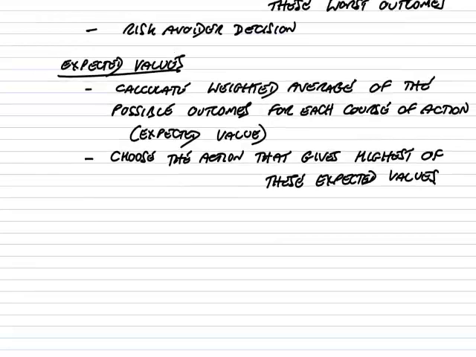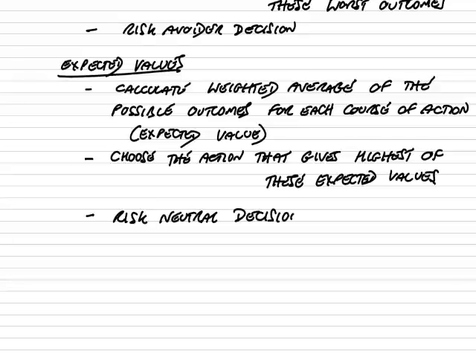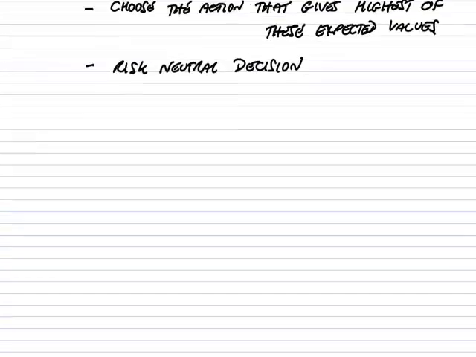And again, although not specifically asked for, somebody who makes a decision this way, we say is risk neutral. In that we're basing the decision on the average, we're ignoring the fact that the actual return might be a lot higher, or for that matter, maybe a lot lower. Alright, that's part A, 4 marks.